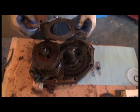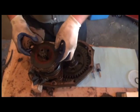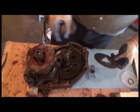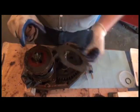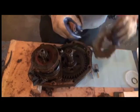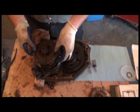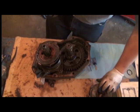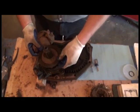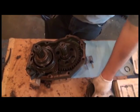Remove these discs. These really don't look all that bad. And you'll notice they're alternating, a disc with facings and then a smooth metal disc, and so on and so forth. And to save time, you can grab all the discs. And we get down to the end plate. That's the whole clutch.